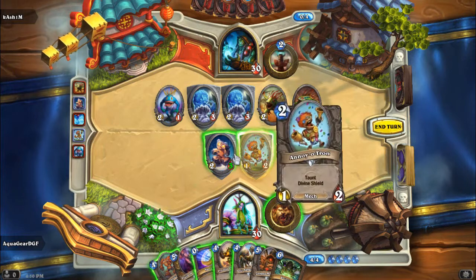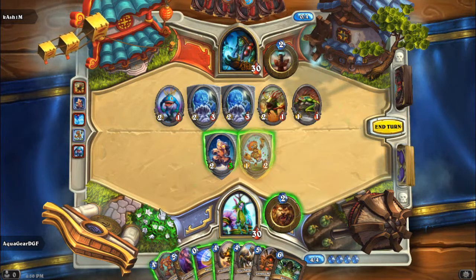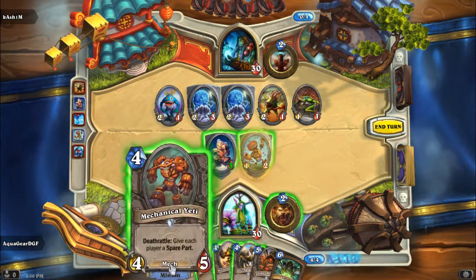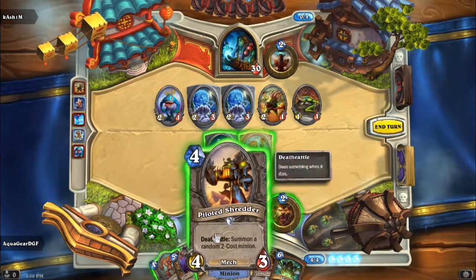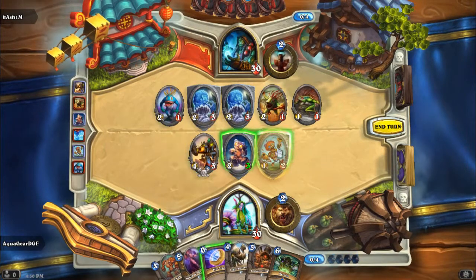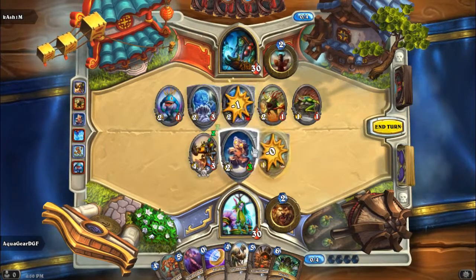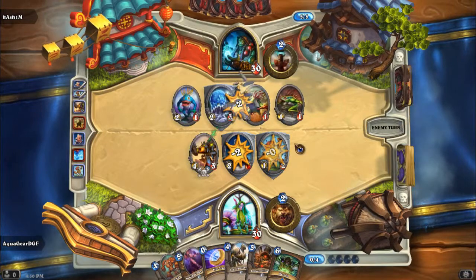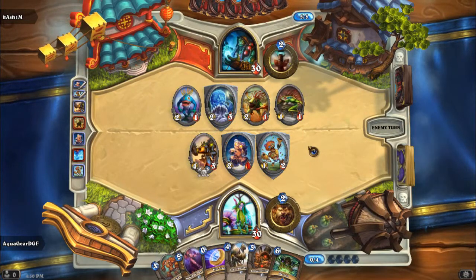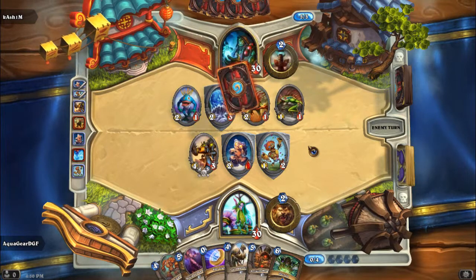That's weird. Is this a beast? Is this a beast? Oh, they're both mechs. Okay, so I can't play this yet. Then I guess I'll just do this. I'll just play the Pilot Shredder for now. And I guess I'll just attack for now, just like this. I'll get rid of one of his taunts. Now he's going to be forced to attack my taunts first. Hopefully he'll run his Murlocs into it.